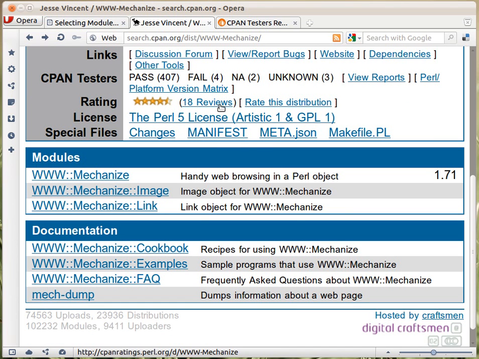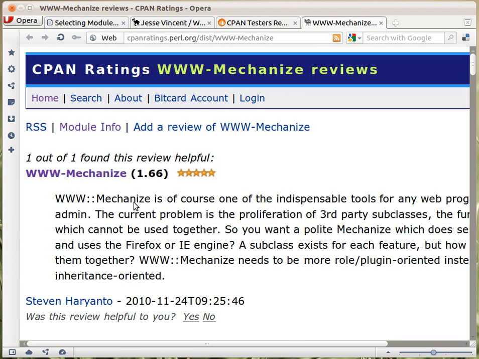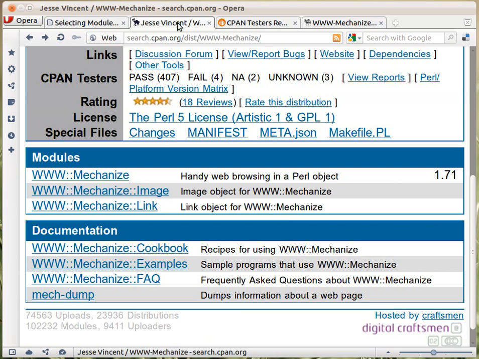Then the ratings. If we click on this one, we'll see the ratings. So CPAN Ratings, after you sign up here, you can describe something about the module, and many times it's useful to read the comments here, because sometimes they point you to a different module to use. Sometimes they tell you what to be cautious of, and what might work and what might not. So it's sometimes useful, and it's very recommended that you too add your comments there. So I think that's about it.